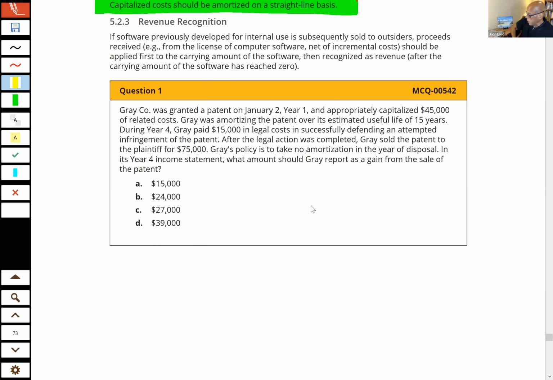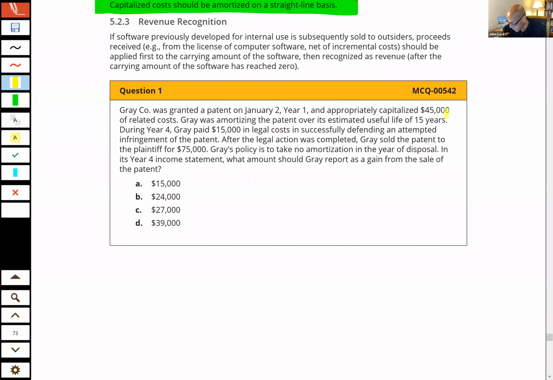Okay, guys, let's go ahead and look at this one. I think we're getting tired, so we're kind of all over the place on this. So let's just look and see what the correct answer was. I don't even know off the top of my head, so let's look at this one together.